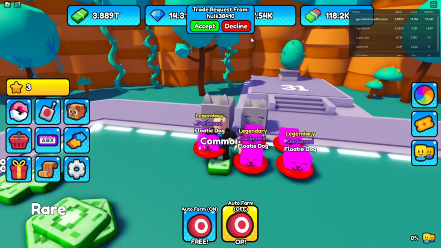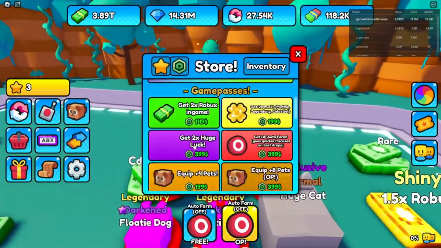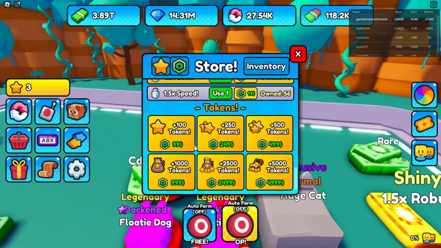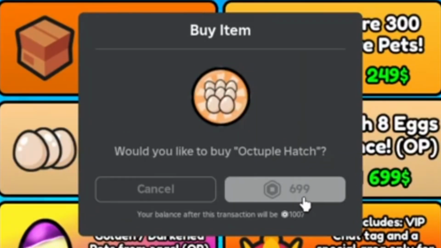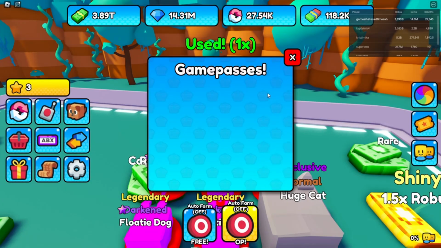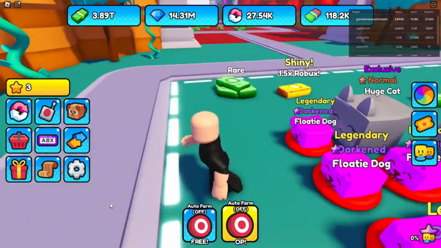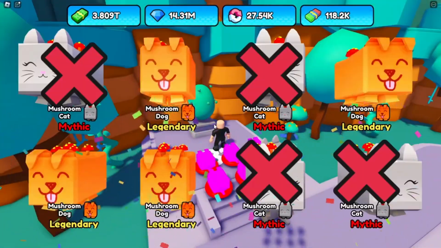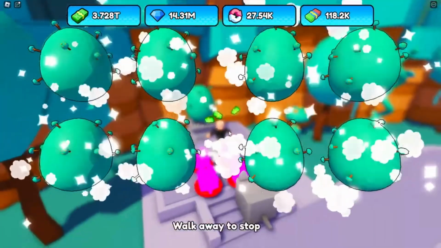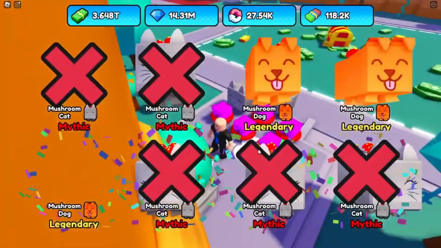1,706 Robux, which is going on a specific game pass. Well, maybe game passes, I'm not sure. And it's there. No, I'm joking. It's a big one. And yes, we have used our game pass, and now we can open so many eggs. And that is our plan for today.